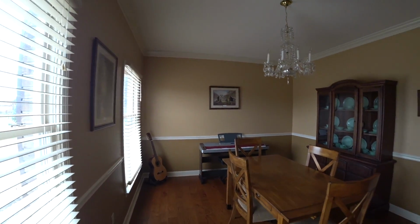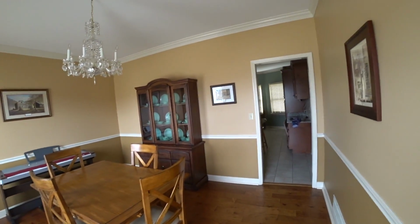So here we are in the dining room. The blinds are open, so there's a lot of natural light pouring into the room. I'll just turn it around so you can see what's going on in the rest of the room. We'll take it a different direction this time. Instead of going back through the hallway, we'll go into the kitchen.